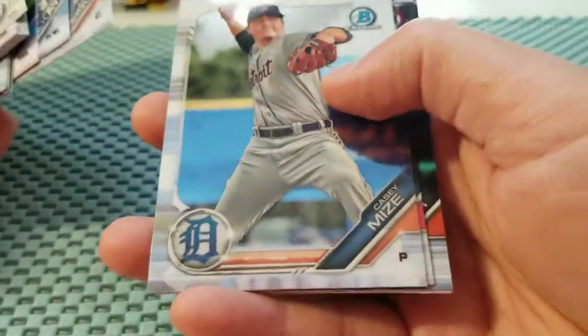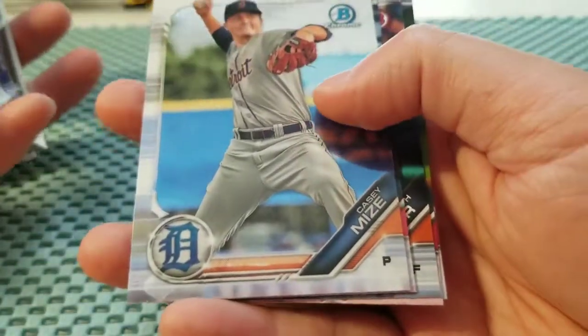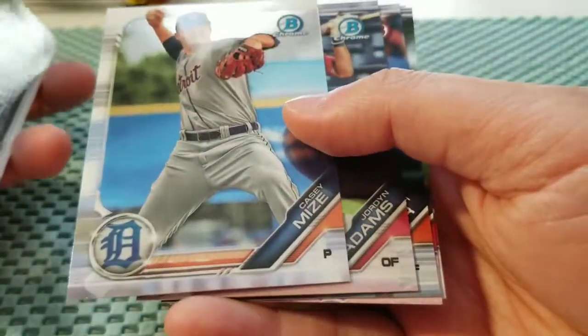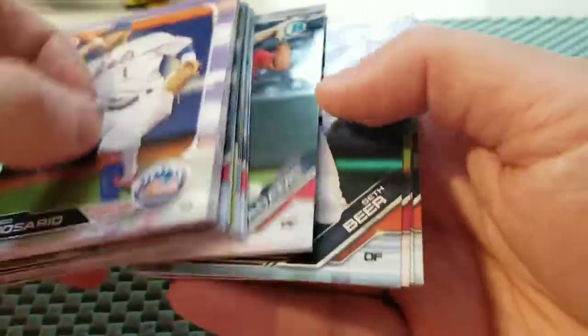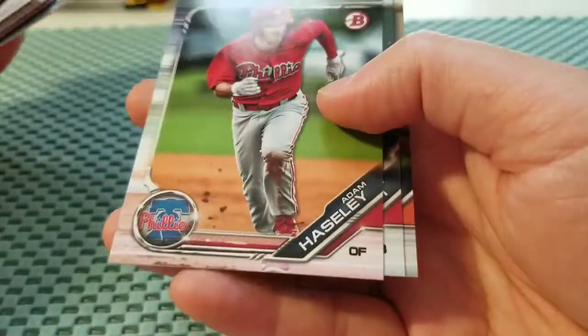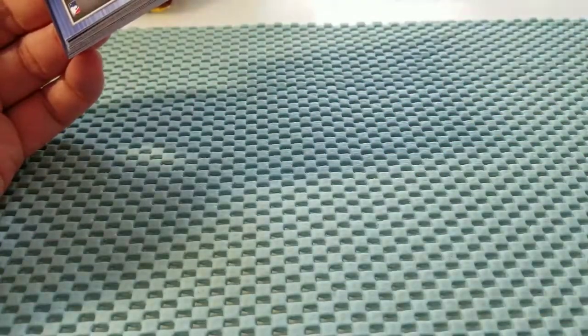Sorry. Here's a guy that I'm excited about. You just heard me say one of the other Bowman packs. Casey. This one's on Bowman Chrome paper, so, liking that one. Yeah, this might be the best pack of them all.